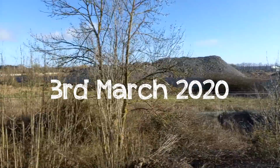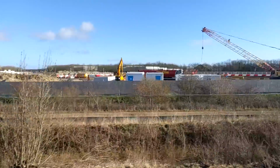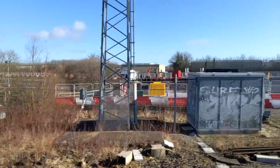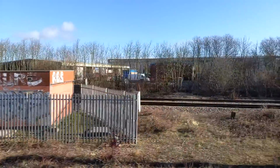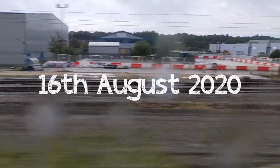So while we're heading northwards, looking at this Thameslink train rushing past us. Oh, it's the train board, nice. Anyway, so over the last few years actually, but certainly since the start of 2020, if anyone's been whizzing up and down the East Coast Main Line, you'll have been noticing some massive civil engineering works going on just north of Peterborough. Here's some footage I did coming southwards. There's some exciting looking stuff, a gap in the ground. And then I think going in the other direction, going northwards, here's me in August 2020, filming going the other way, and clearly, you know, the East Coast Main Line's been split apart, lots of diggers digging a giant hole, you can see some sheet piles there.